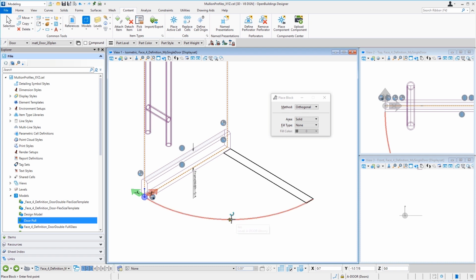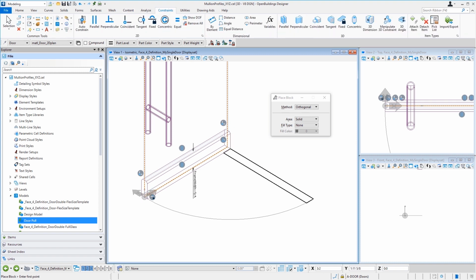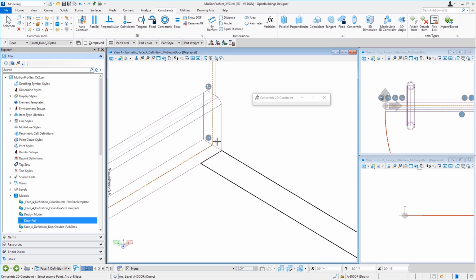So I'm going to start with the arc, and one is we need to constrain the center of the arc so it's always on this corner of our frame. So let me go back to my constraints, and there's a concentric constraint. So I'm going to use that one, and I'll first select the arc so it finds the center of that arc. And then I want to select the corner of the frame, and I want to make sure I'm getting the frame and not the corner of this shape because that's not constrained yet. So we get that constrained on the frame.